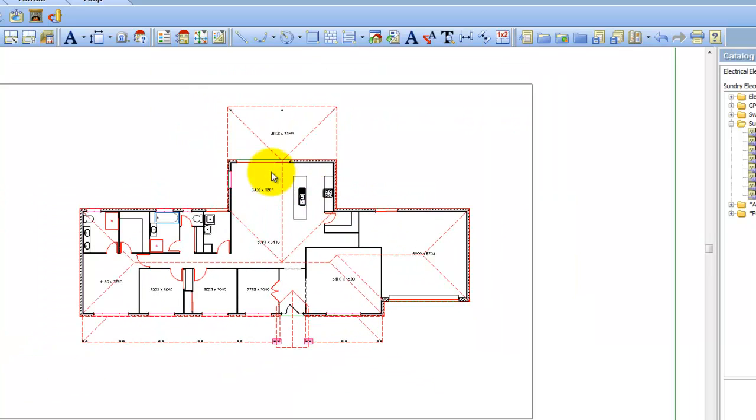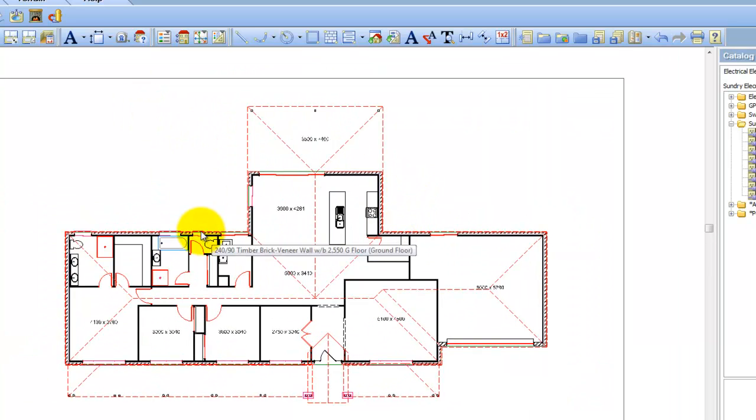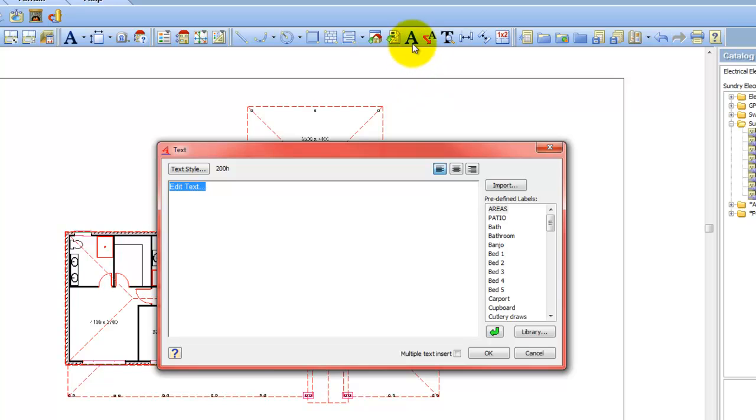Yeah, alright, so that gives our measurements. Now what we want to do is put our text in. So we go up to our text symbol up here. This will bring up a library. Start off, click patio, and once I click it onto this here, it'll drop it over here in the corner, you'll see it. Now because we're going to do the whole house, we want to push multiple text. So every time I'll click multiple text, because we're going to do this multiple times.